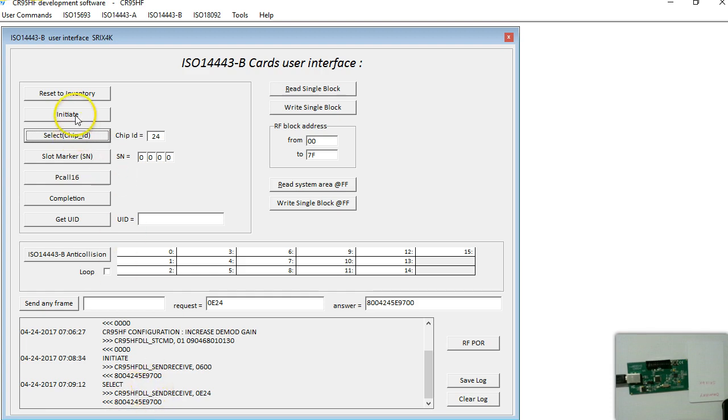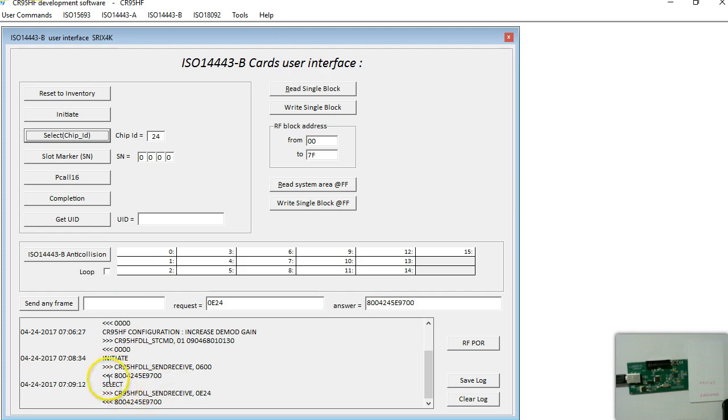So these are the only two commands we need to activate and use the tag when we have got only one tag. If you have got more than one, which I have not tried myself, you will end up using the full anti-collision sequence. I'm going to do that later because that's a very interesting concept to learn.